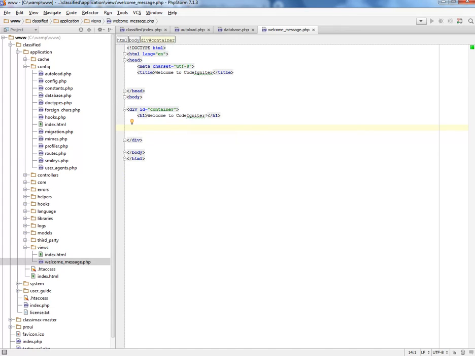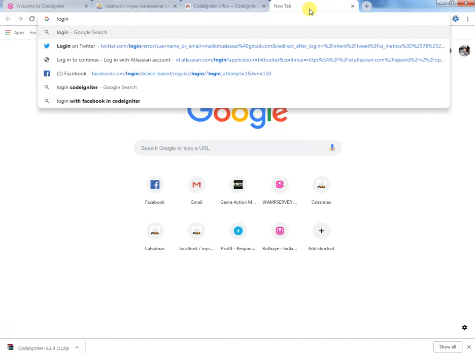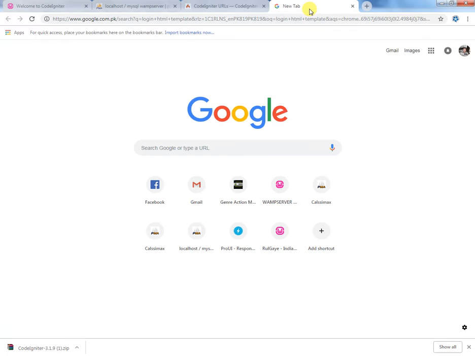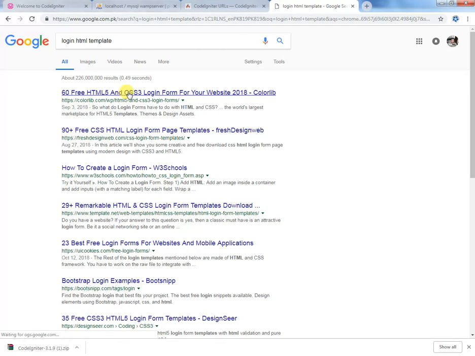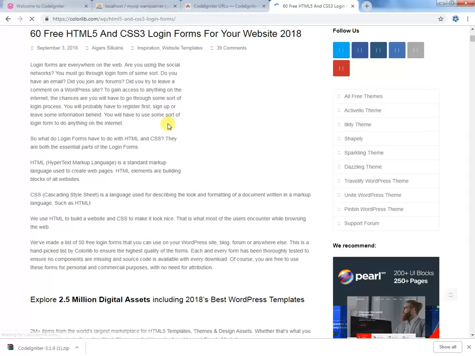Let's copy something from the internet. Okay, login HTML template, login form. Actually, it has to be a login form. Okay, let's take this one. This looks pretty.